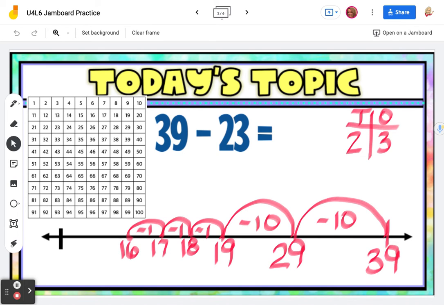I'm going to go to my hundreds chart and I'm just going to check. So I have 39. I'm taking away 2 tens. I know when I take away on a hundreds chart, I go straight up. So 1, 2. So I took away my 2 tens and now 3 ones. So to subtract on the hundreds chart, I go left. 1, sorry, 1, 2, and 3, 16. And that's what we came up with right here. So that is correct. Excellent.